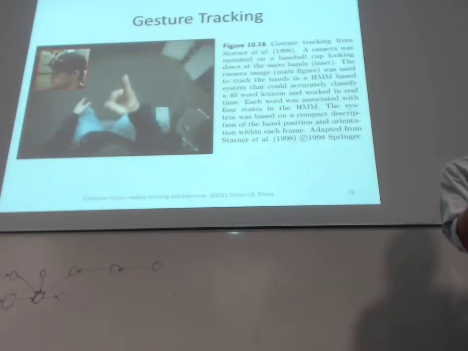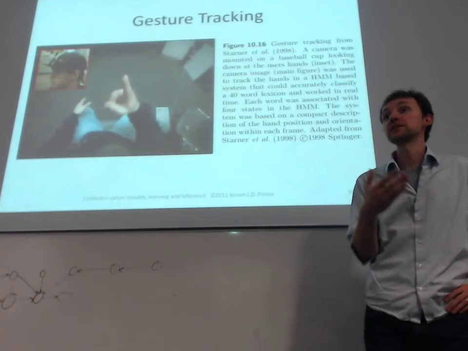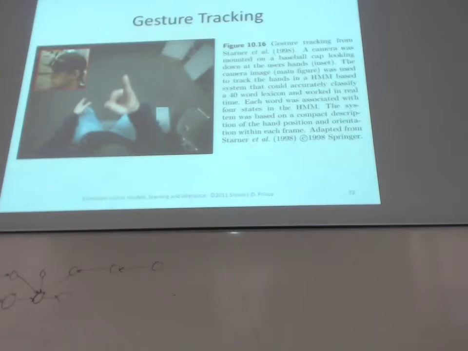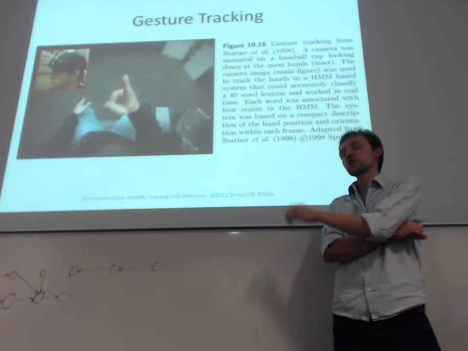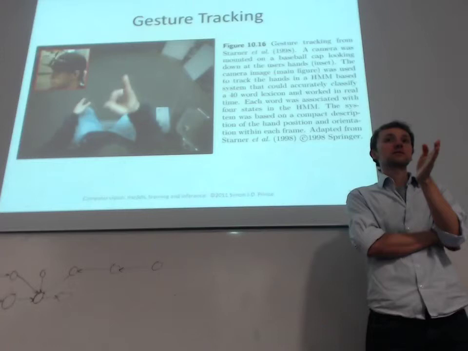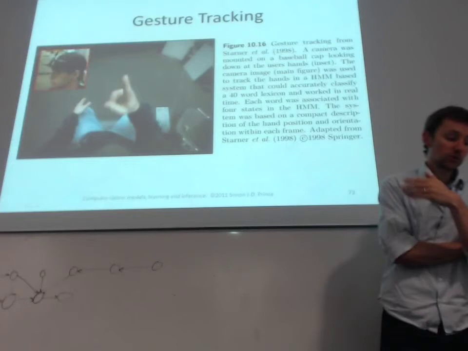So he had a separate, just like we had sort of a mixture of Gaussians for apples, a mixture of Gaussians for not apples. Here he trained a hidden Markov model, the one we were using for stereo. He trained one for the first word in the lexicon. He trained another one for the second word in the lexicon, and so on, for 40 words in the lexicon. So then at test time, he was looking at his vectors X, describing the two ellipses, and he was checking to see, okay, all 40 HMMs, each of you, I would like you to compute what is the best, highest probability state with which you can explain the data.